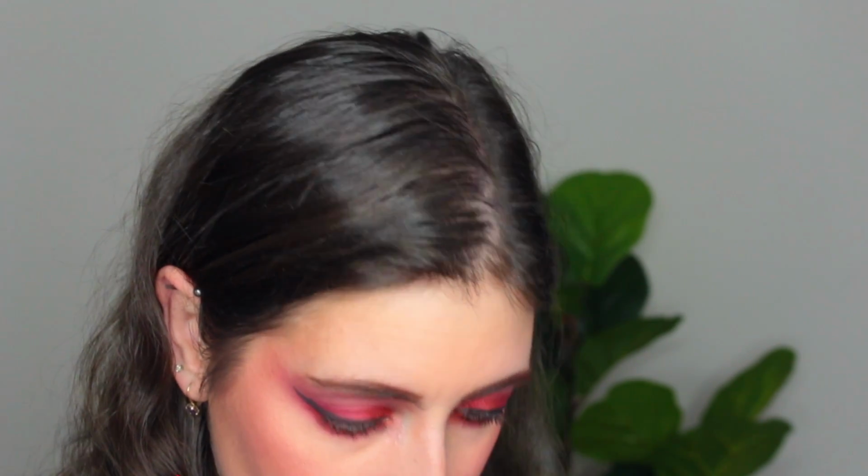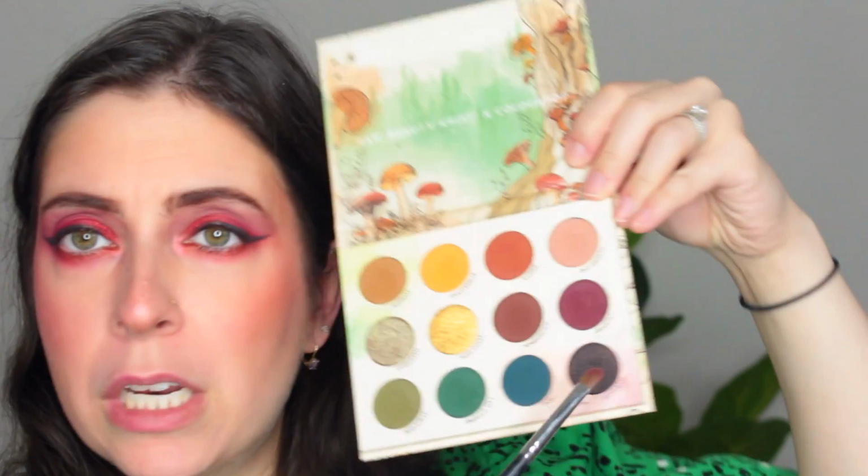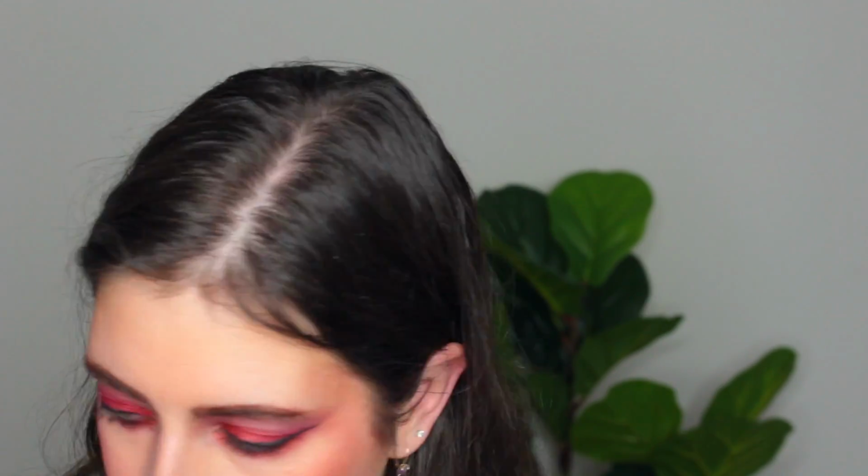Let's try, this is going to be really dark, but I'm going to try and use the shade Amanita from the Raw Beauty Christie and ColourPop palette. Maybe let's try a soft, almost blotted lip. So that actually looks kind of nice. I'm just gonna pat in a little bit of color, maybe towards the corners. I'm gonna put on lashes, a bit of mascara. Sorry, it's a little bit cheating, but just kind of finish off the look, put on my wig and all that, and then I'll show you guys the final look.